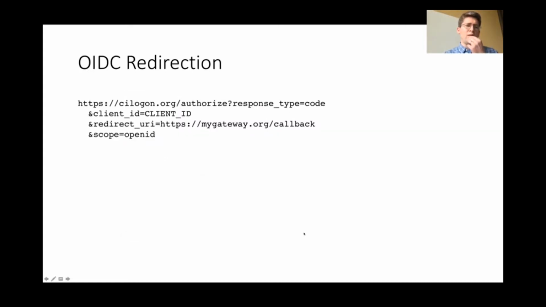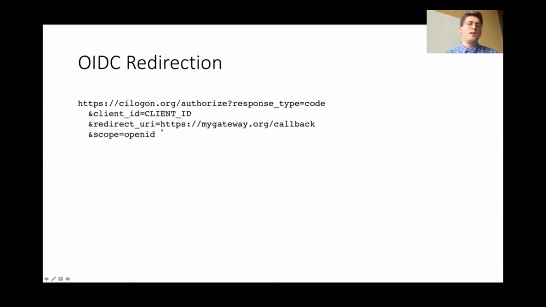Then actually doing the redirection to CILogon is pretty simple. You construct a URL, and there are instructions on the CILogon website for all this. I just want to give you a flavor of this. In the URL, you put your client ID that you got back from the registration process. And the redirect URI, this is your callback URL.